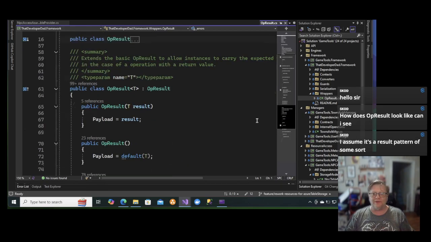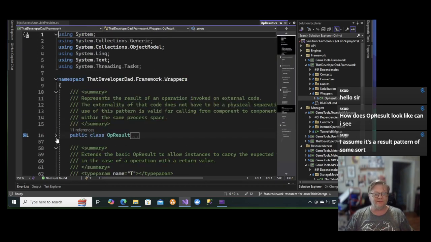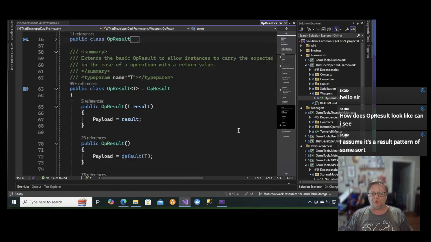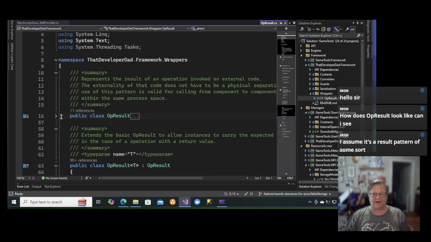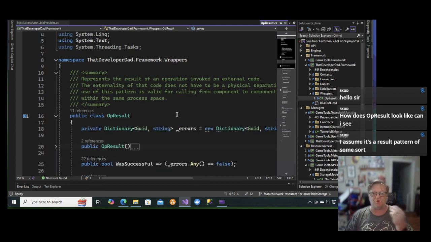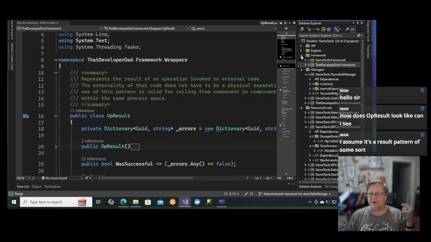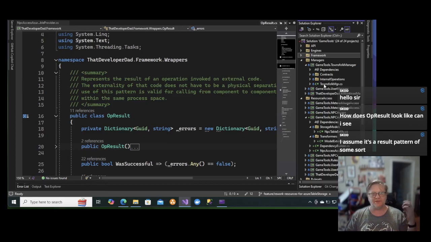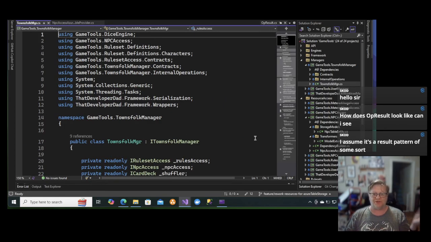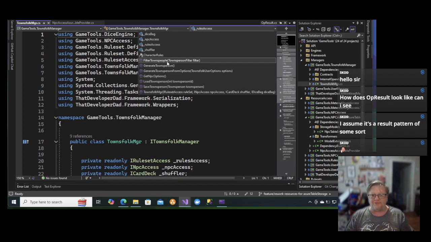I'm hoping with some work I'm doing in the admin system to rework how I'm doing this result pattern so that it's a lot less intrusive. Because right now, I feel like it's polluting the code and wrapping a pain in the neck button around things instead of what I prefer to do, which is wrap an easy button. So inside my townsfolk manager, I've got filter, get NPC options. I need load townsperson.